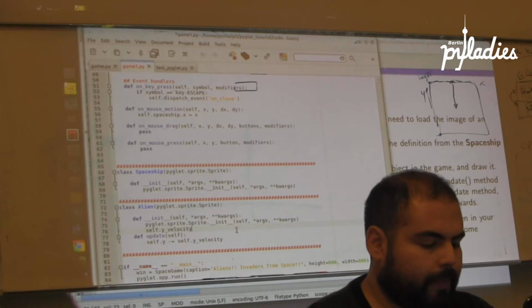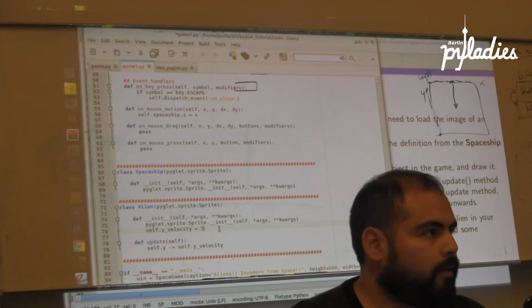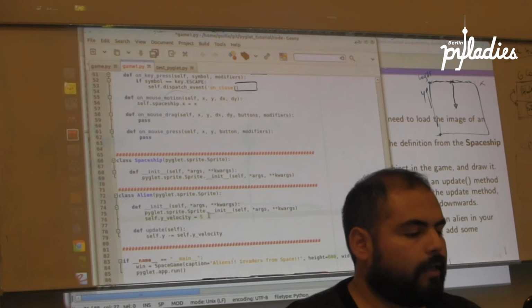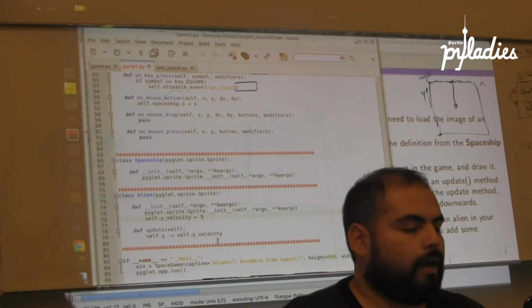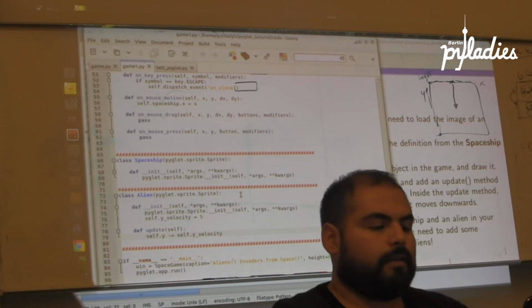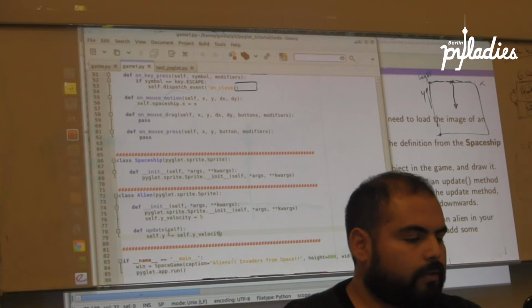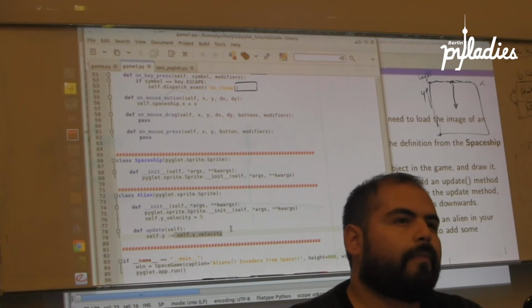So I can determine the velocity every time I call the alien. When I create an alien, I will say the y velocity is 5, and every time you update, the position on the y will be decreased by an amount of 5 in this case. Yeah?